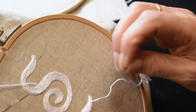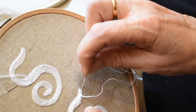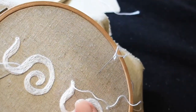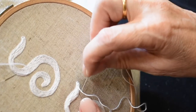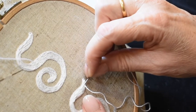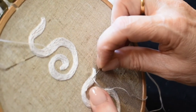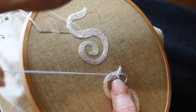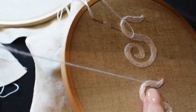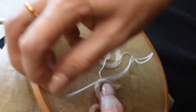And again, it's exactly the same thing, but this time, rather than stitching right on top of where I started, I'm going to move in a little bit from the edge because I want my padding to be a mound, not a wall. So I'm moving in a little bit from the edge. I won't be stitching over this row. I'm coming in one stitch. And just doing the same thing, taking the needle underneath the thread that I've got, just enough to catch it. It doesn't have to go under a lot of it. It just has to go under enough so that it's caught in place.